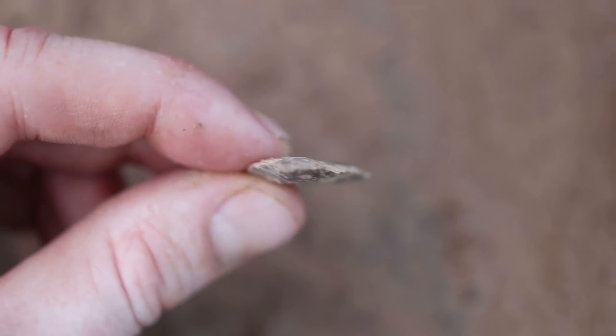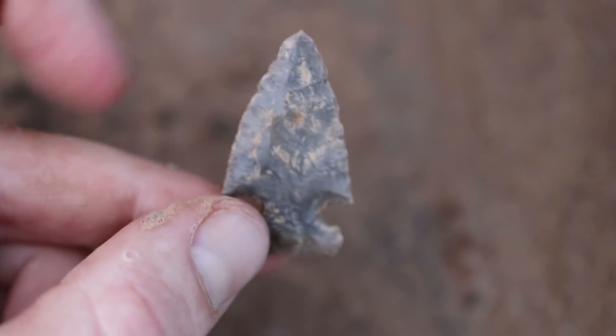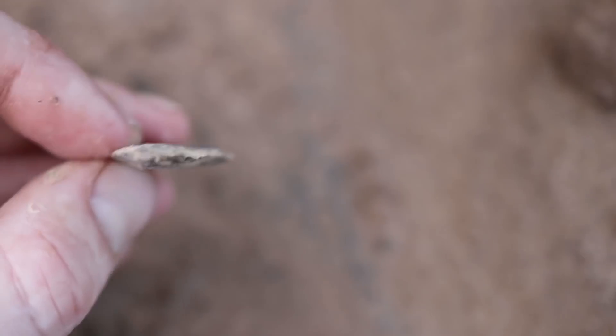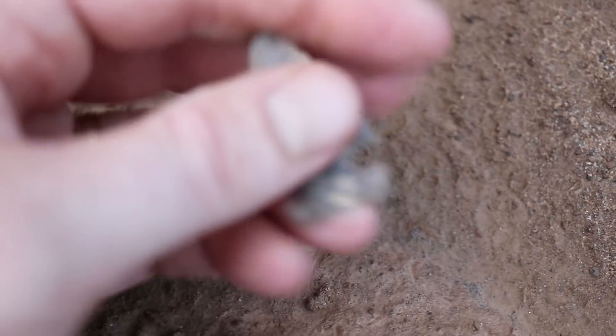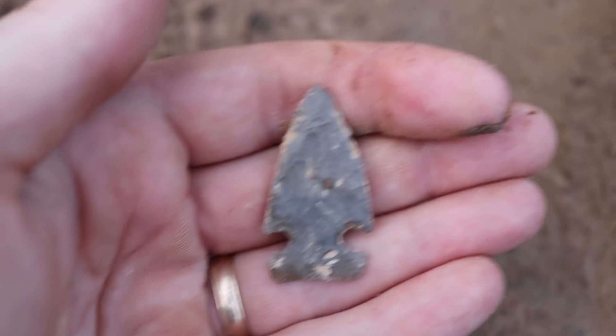A little finger flick on it — base is snapped off on it but we'll take it as a do-for, and that makes up for it. Oh my god — look how thin that guy is. It almost had a twin! If we're gonna end it, that's the way to do it. We got one last beach, very little light, and that's a happy guy right there. We're gonna try and make it work.